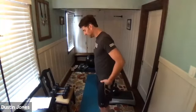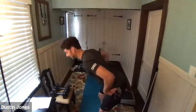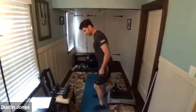But the first thing I'd like for us to do is deadlift, which is a little bit different than squatting or coming up to stand. So it's not so much that we're trying to focus on getting lots of knee bend. A deadlift is really a hip hinge. So most of the movement should be coming from your hips. So we want to focus on your back staying straight. Between your hip to your shoulders should be straight. You're going to hinge by sticking your bottom out, letting your knees bend slightly, and trying to keep your knees over your ankles.